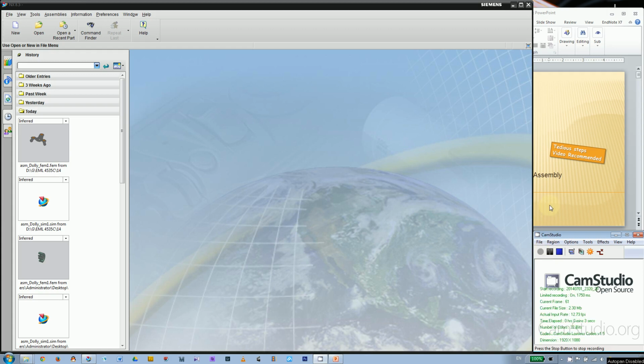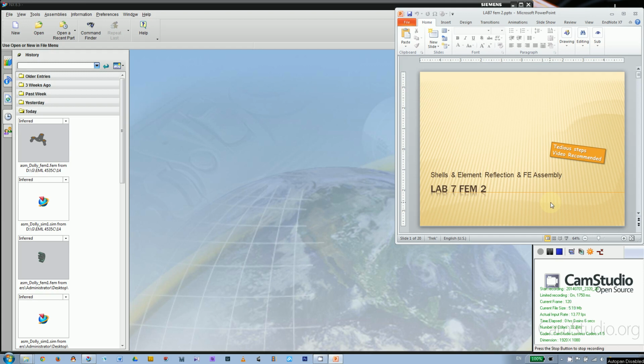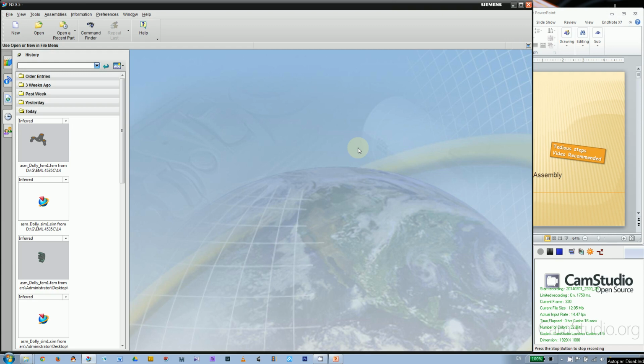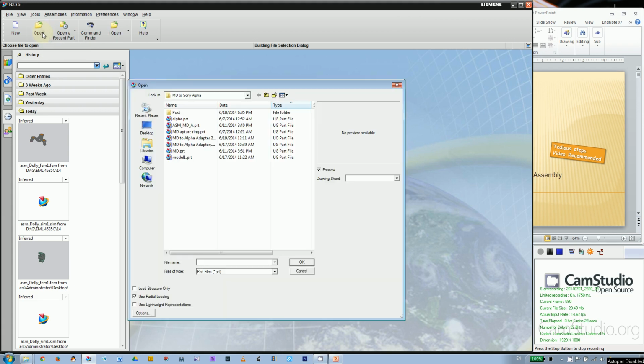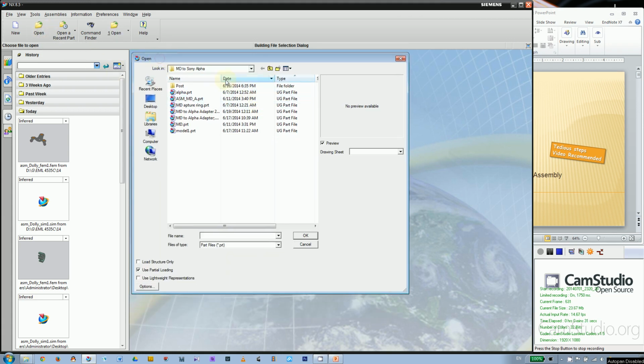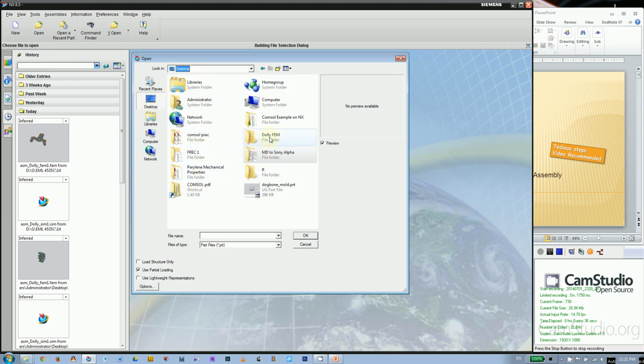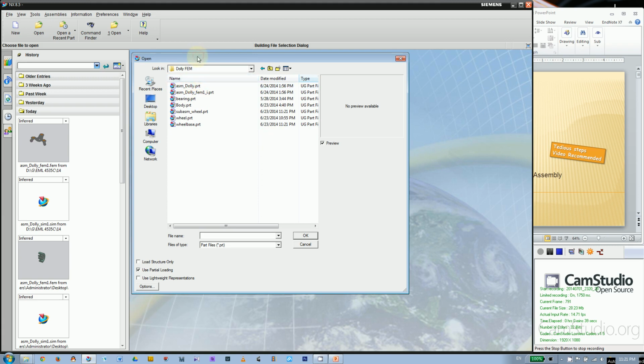Alright, so this is a video for LAB7, and as you can see from the slides, that's pretty long, so I will probably cut this video into two parts. Anyway, first you will need to start an X, and if you're on the lab computer, you will be opening the file from here, and you need to find your folder, which is in my case this here.